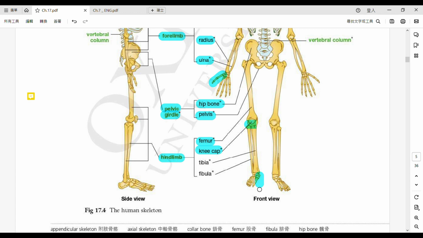And then the one, again thicker, is the one closer to our, how do we say, the thumb part of our toes, the big toe. The one closer to the big toe will always be thicker, and this one is called the tibia. And the one further away from the big toe of a foot is called the fibula. Once more: femur, the thickest bone, kneecap, then the one closer to our thumb, tibia, and the one further away from our thumb, fibula.